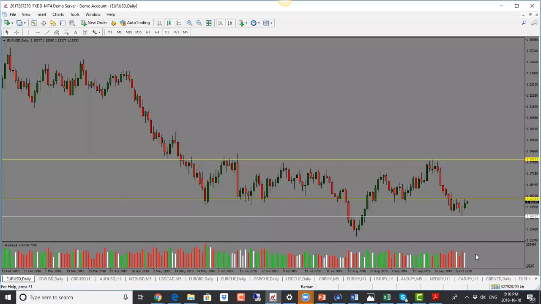We'll start off with Euro US dollar. We were looking for Euro dollar to go up, and it has done that. But as we can see, it's still trading in that range. It hasn't really broken out of the range. So for tomorrow, first thing would be to look for a range-bound trade. So when price is trading in a range, what we're looking for is to sell the highs and buy the lows. So in this case, the primary scenario that I'd be looking at would be price goes into the high of the range at 1.1550 and then bounces off of that, or it comes into the bottom and then bounces off of that back into the range. So that will be the primary scenario.